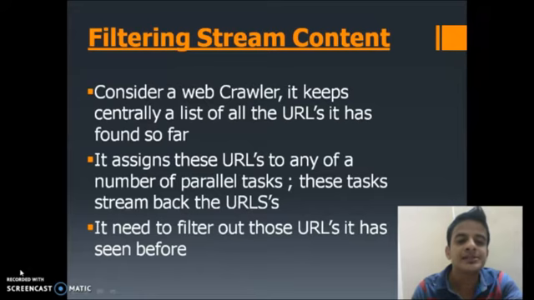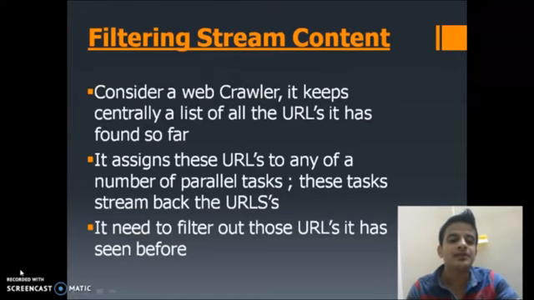The crawler maintains the list of URLs it has already seen. Each URL on the list will be assigned some task whose job is to look at the page and report back the links it finds. But we don't want the same URL on the list twice, because then we would waste time crawling the same page twice. Every time a URL comes to the central control, it has to report whether the URL has been seen before and discard the duplicate.